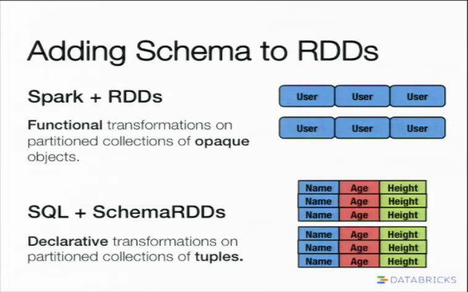And a key difference here is now you're actually doing declarative transformations. So when I say declarative, what I mean is that you're not telling me how to execute the query. You're just telling me what data you want back, and it's up to the system to figure out how to execute it. So that means that I know that all you want is the name column, so I'm going to filter all of the other columns out immediately. And if we're using an efficient format like Parquet, we'll automatically configure the input format to only read the columns that we need off of the disk. And you don't need to do that because all you've done is given us the structure of the computation you want. And a really important thing to schema RDDs is that this isn't an either or.